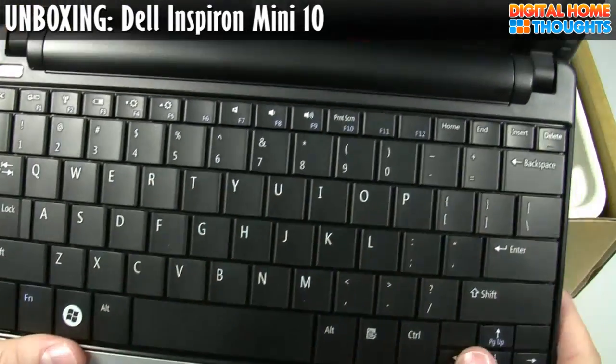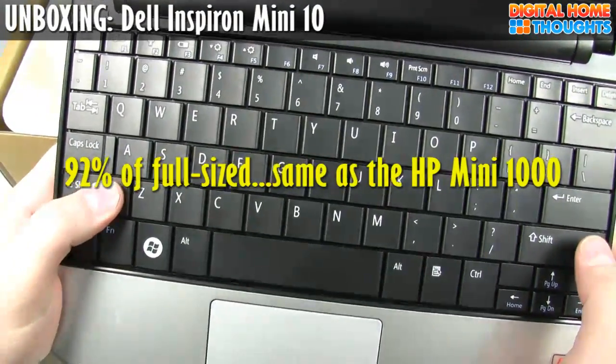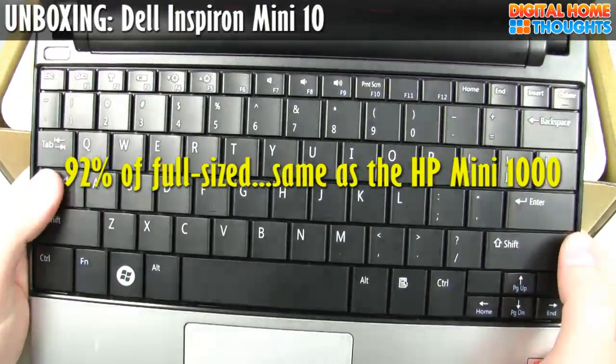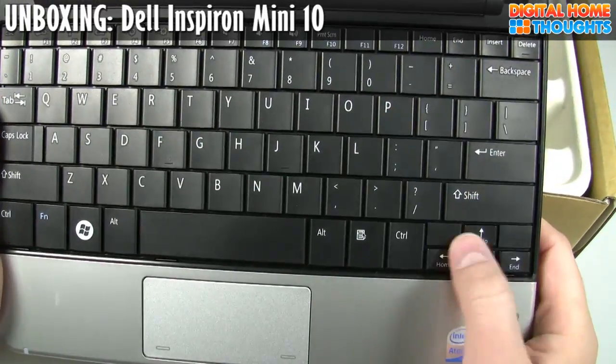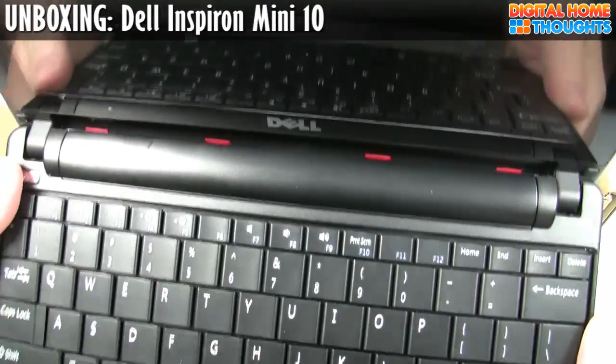Looks like we have a very nice kind of full-size keyboard here. Big shift keys on the left and on the right. Caps lock. Arrow keys are a little bit small, but that again is pretty typical. But it looks like it's a pretty good configuration.